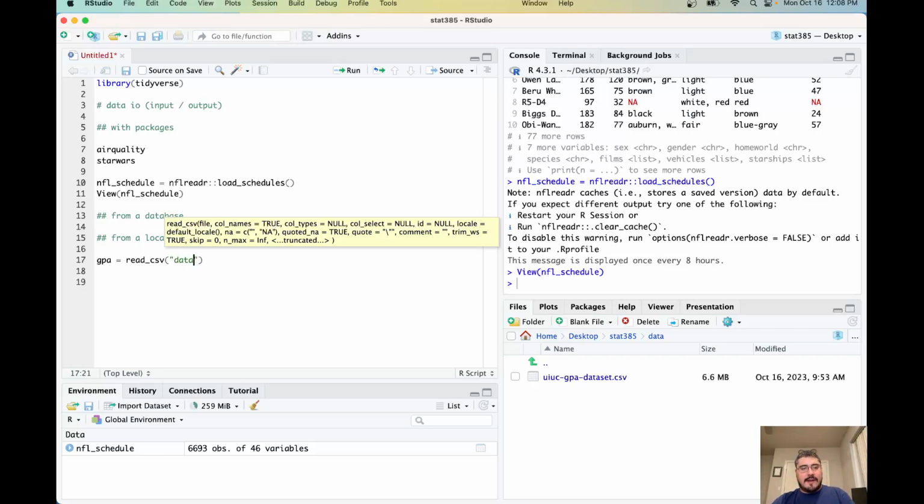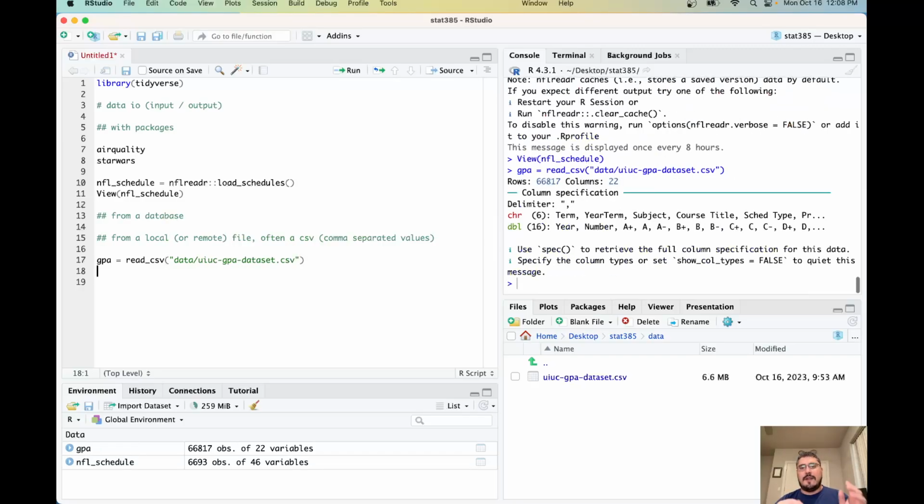So I know that I created a data directory and I want to get this particular file. Great. Using a relative reference, I'm going to make a little comment and say that this is reproducible.